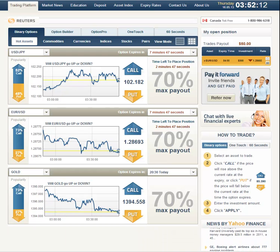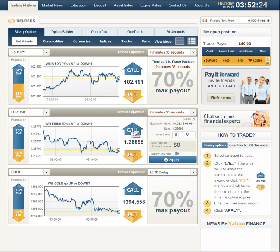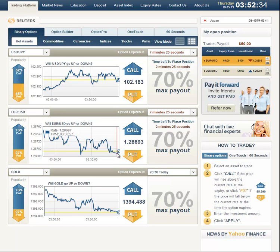Okay, so we're really getting down to where the rubber hits the road, and you'll see that trade payout is like 50 bucks. So we know that it's going to be going higher, and there it's starting to take off. So what we're going to do now is hedge against that. We're going to go the right direction, and we're going to call. We'll do a call for, say, $1,000. So now we're going to hedge against it. We'll approve it, and now we've got our hedged bet, basically, that is going to allow us to go in the right direction. We've seen the trend.